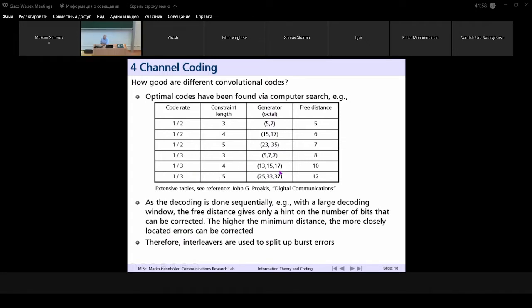And here's some more that I used. Again, those are the optimal codes reaching the maximum free distance with these given parameters. And you will find these tables in the book. And I think I mentioned it at the beginning, those parameters have been found in a computer search. So there's no closed form algorithm that will give you the best set of generators.